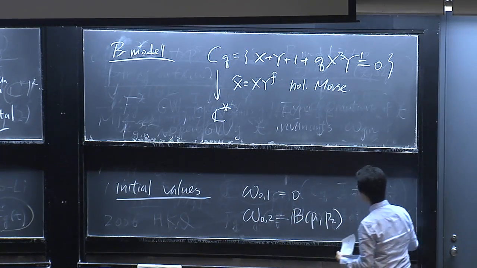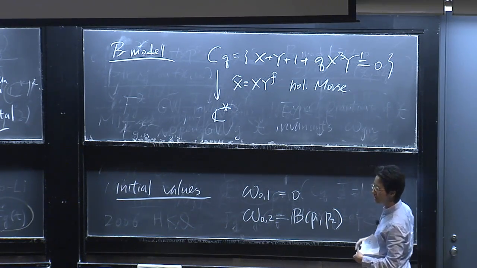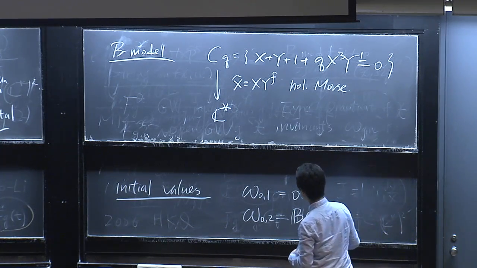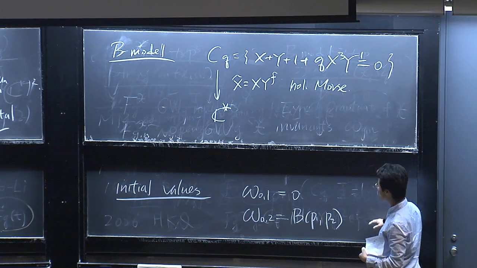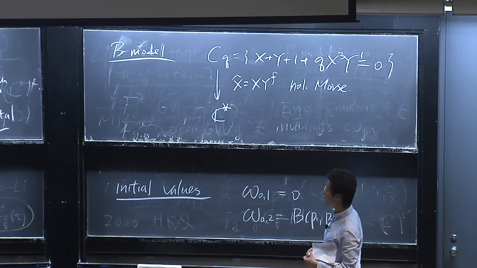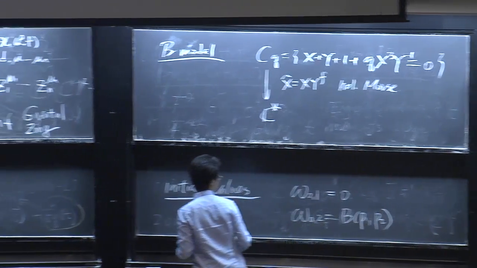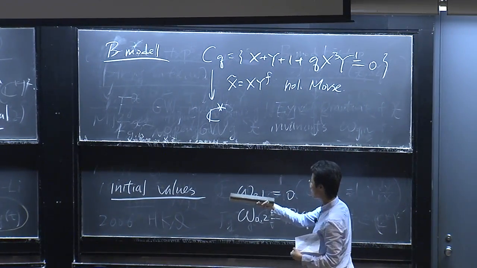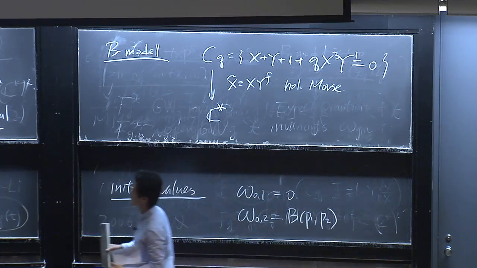a symmetric meromorphic form which has a double pole along the diagonal, satisfying certain conditions. But we know how to normalize it such that it is uniquely determined by the original toric Calabi-Yau threefold. So these are the initial values. This should correspond to counting holomorphic disks and counting holomorphic annuli.